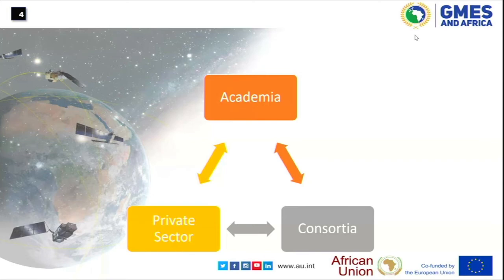We have to acknowledge also that this triangular interaction between academia, private sector, and the consortia themselves is teaching us a lot, and we have learned a lot of lessons for the next phase and for the future programs that we will implement in Earth observation. We have actually noticed that academia is a very good platform to reach out to the masses. And when it comes to sustainability of training programs, academia is one of the most useful institutions because it's always in the business of training, and domiciling trainings through academia is helping a lot.